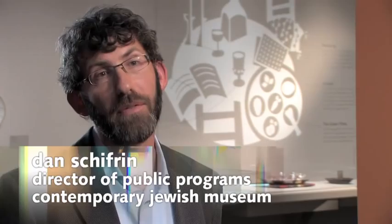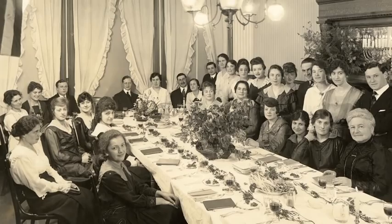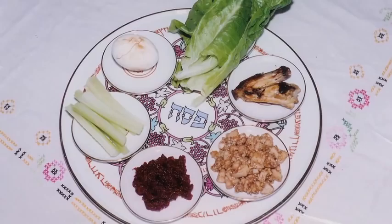Passover is one of the oldest Jewish holidays, first referenced in the Hebrew Bible. It is, in essence, the story of the national liberation of the ancient Jewish people, who were enslaved by Pharaoh in Egypt and taken out by Moses into the Promised Land. The word Seder actually means order, and there is a prescribed order to this ceremonial event that goes on for hours, with a festive meal at the center, centered around the Seder plate with its series of symbolic foods — including roasted egg and roasted shank bone, representing ancient sacrifices.